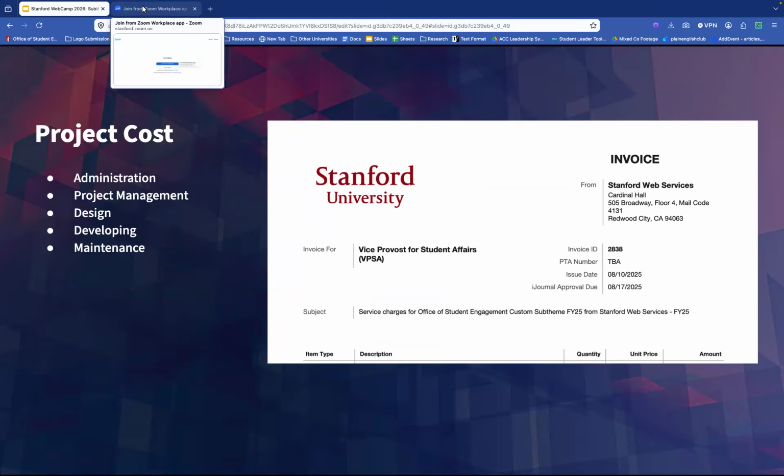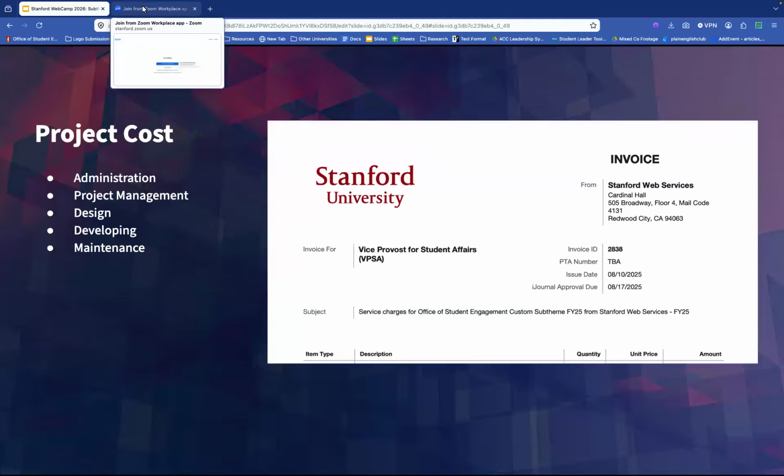So here is the slide that deals with money. How much did it cost? It was actually fairly priced. I don't want to share it because I didn't get permission. But like I said, I took the design part out of this project and it saved some money.